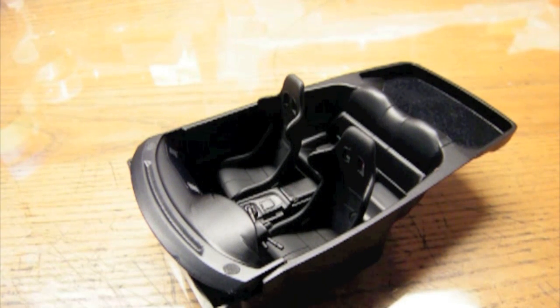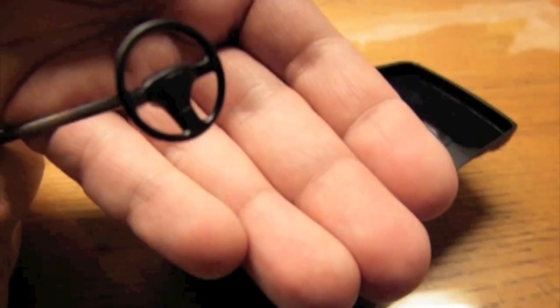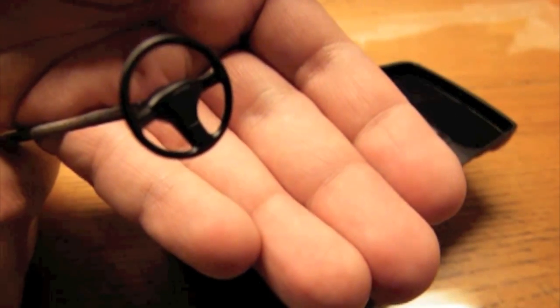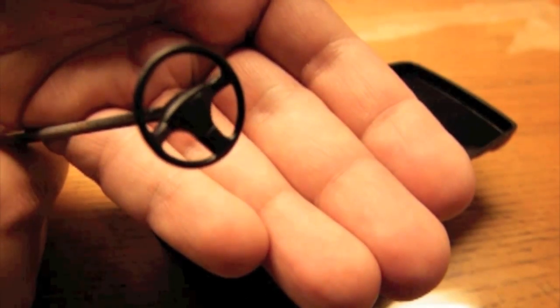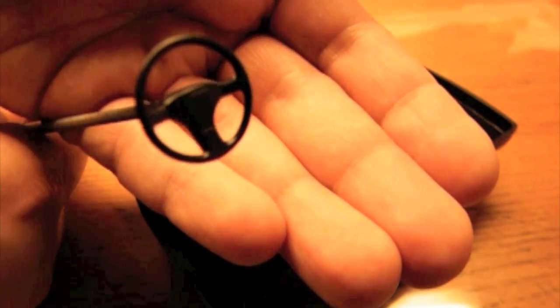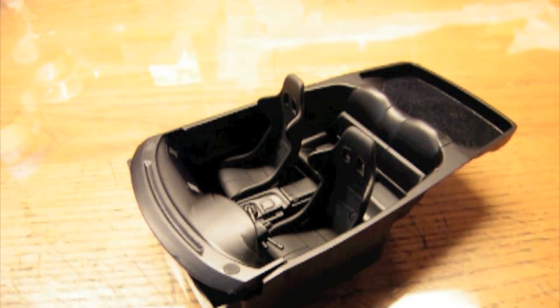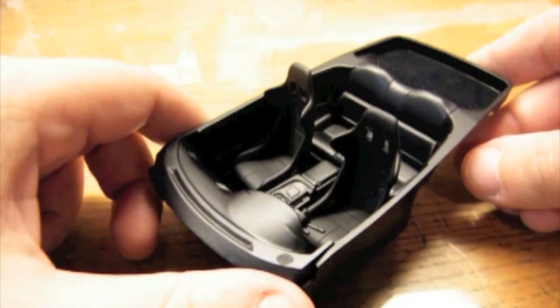And then the other change I needed to make was the steering wheel, which in the kit was a 4-spoke piece, but should be a 3-spoke. And I just so happened to have one left over from my Jurassic Park Toyota Land Cruiser. So this is painted, and I just need to add the Toyota crest to the middle of it, and that'll be ready to install. So yeah, progress is coming along on this nicely.